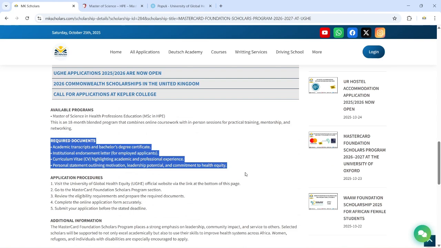What are the required documents that you have to start collecting, so that you can make your application as well as you can. Of course, academic transcript. If you already graduated from university and you have your bachelor's degree, of course you're gonna have to submit it. We are talking about the transcript for year 1, year 2, year 3, and also year 4 if you did a bachelor's degree of year 4.